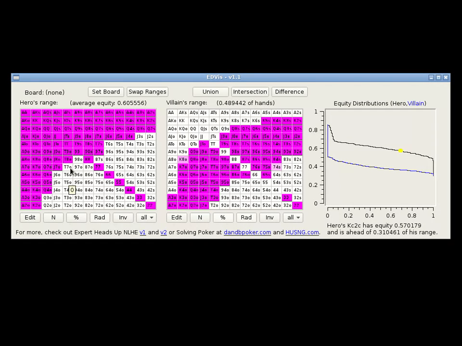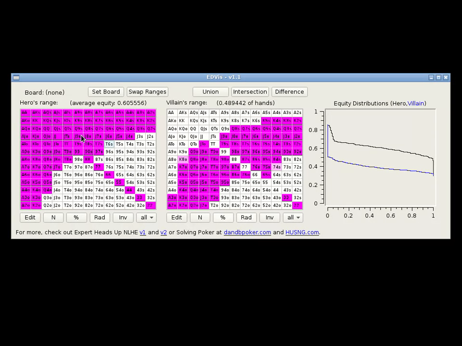What I wanted to be able to do is to set non-binary fractions of individual hand combos. That is, I wanted to be able to set the fraction of any hand combo in the range to something other than 0 or 1. Like 50% of a hand combo might be in someone's range at some point, and I wanted to be able to express that. And then also I wanted to be able to control suits, right? So in the old interface, you could only set all of the 10-6 suited hands together. But 10-6 of diamonds is a lot different than 10-6 of hearts, depending on the board, right?